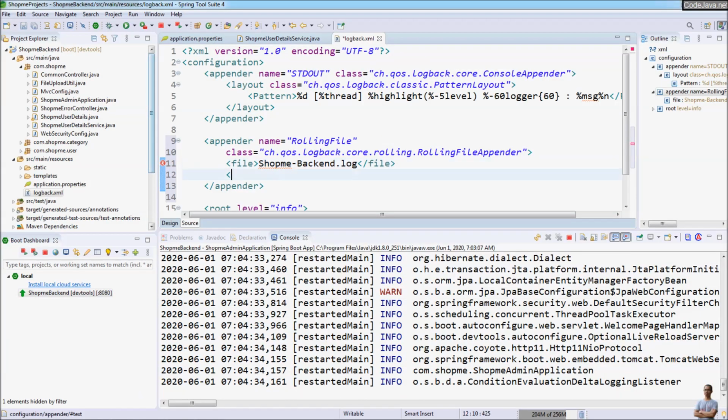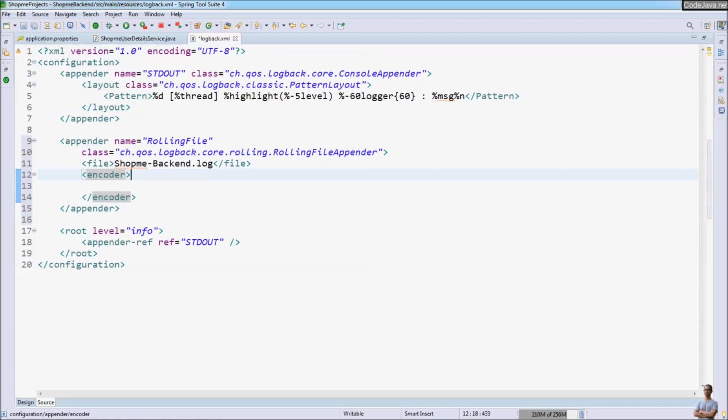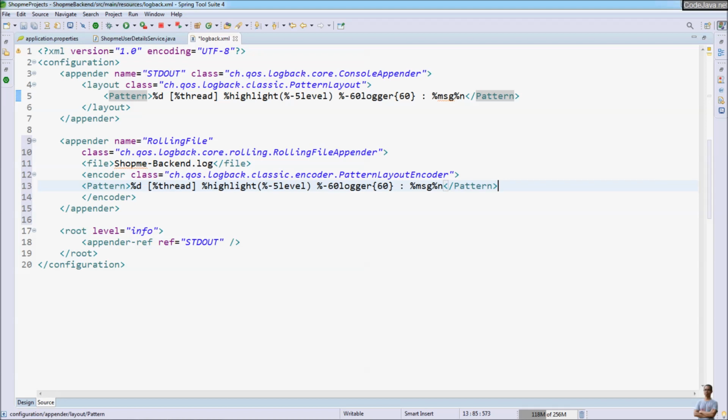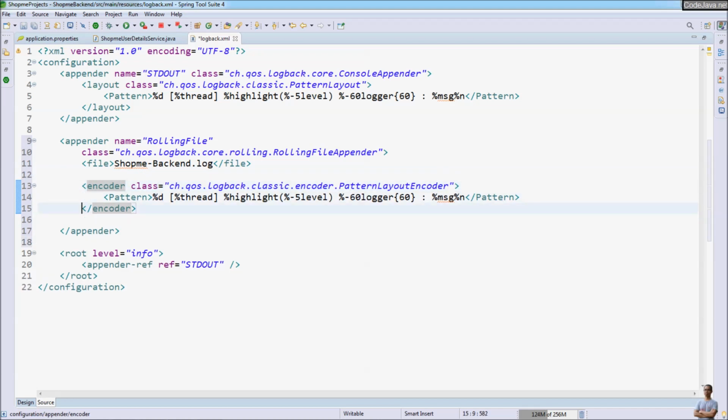In logback we use an encoder. The class of the encoder is ch.qos.logback.classic.encoder.PatternLayoutEncoder, and then for the pattern we can copy the log pattern from the console appender here, and then we need to specify the rolling policy.